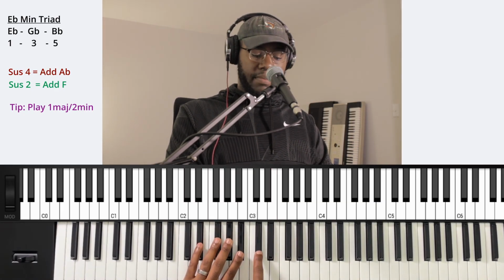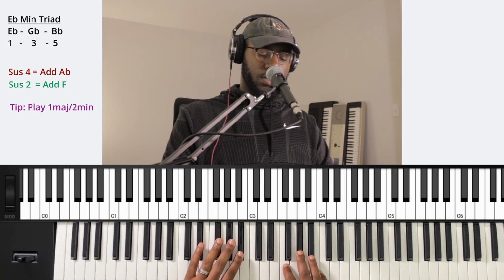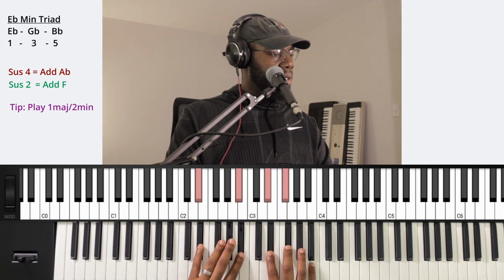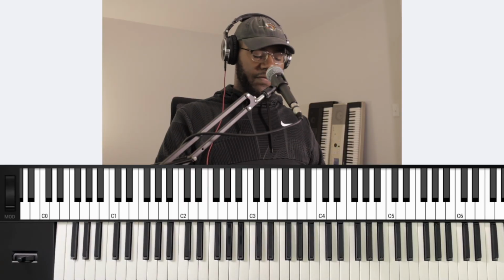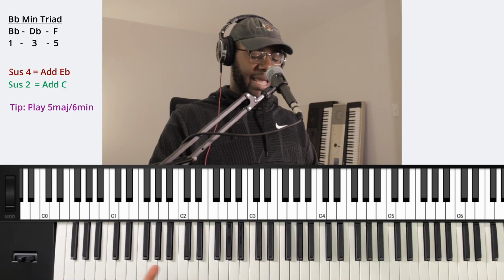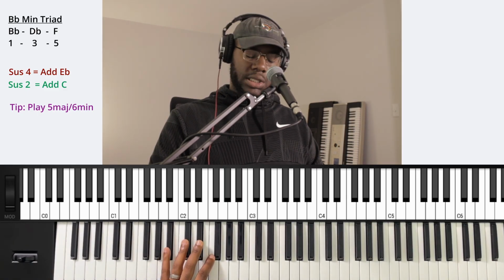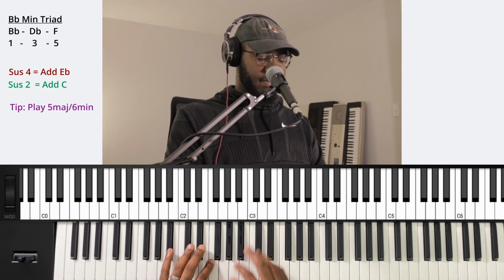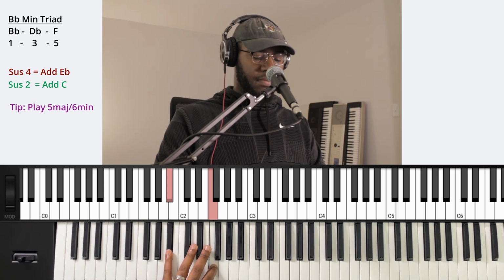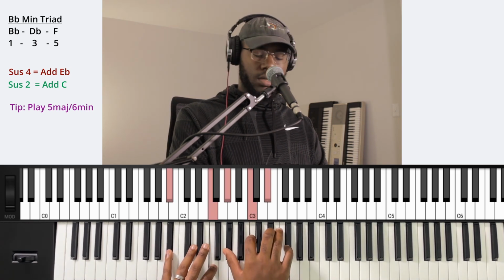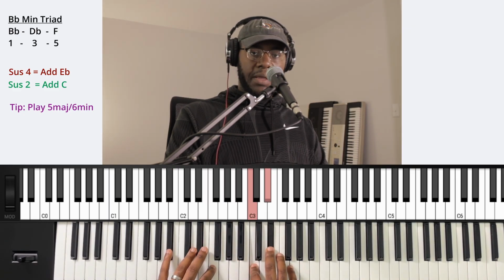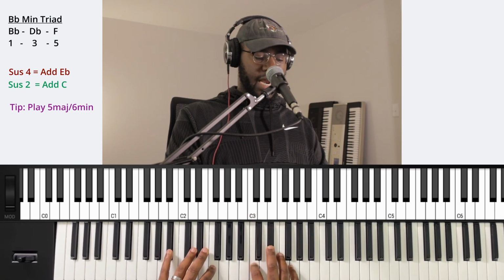Or you can maybe just leave out the C sharp if you don't like that sound. Sounds very nice, right? And what we can do now for our 6th chord is something very similar. We can put our 5 over our 6 to make it a sort of sus2, sus4 sound. So if I play my 6th scale degree, which is my B flat minor, and I put my 5 over it, right? Right here, these two notes would be my 2 and my 4, and then I can resolve them.